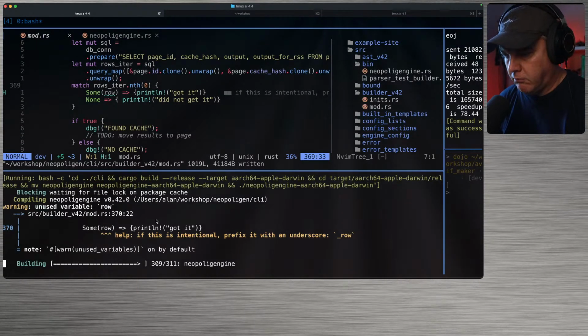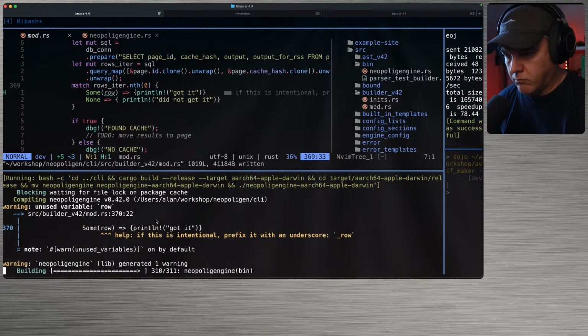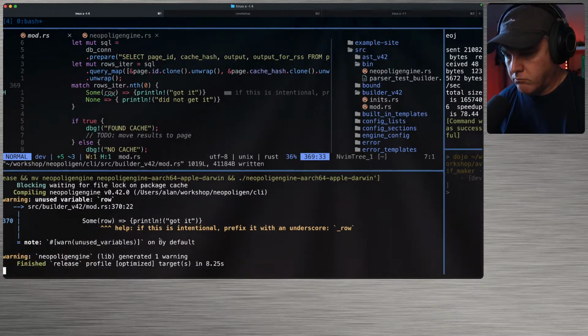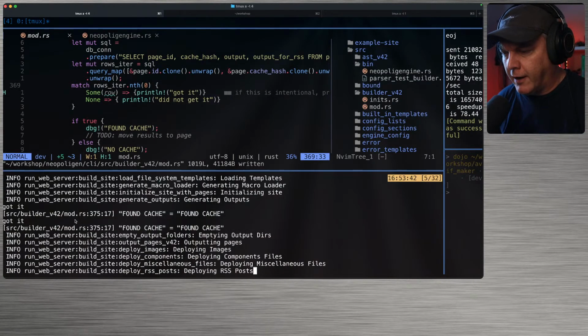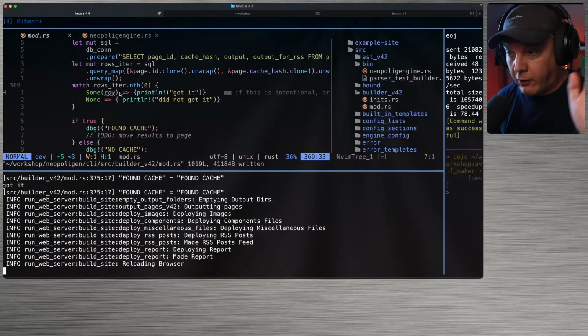Isn't 0 allowed? I thought, oh, got it. Okay. I thought nth was 1 indexed, but apparently it's 0 indexed, right? Because we hit it. Okay, cool. We hit it.